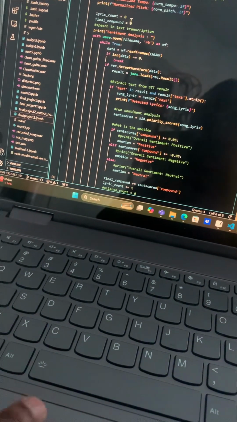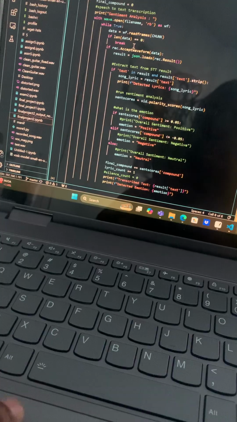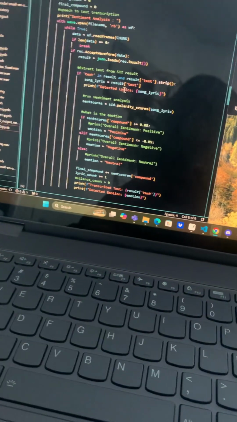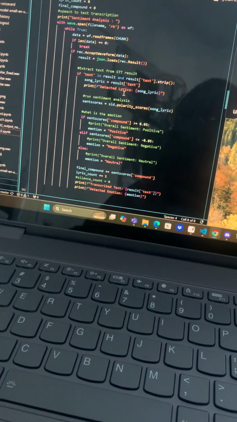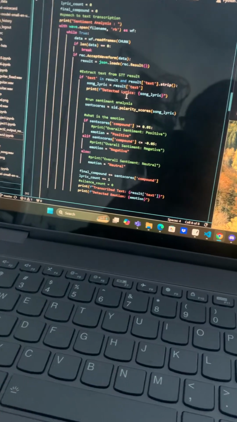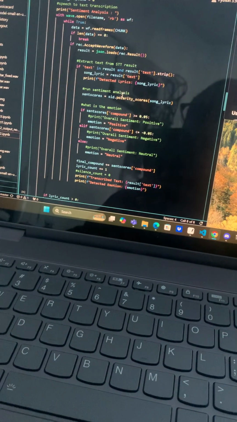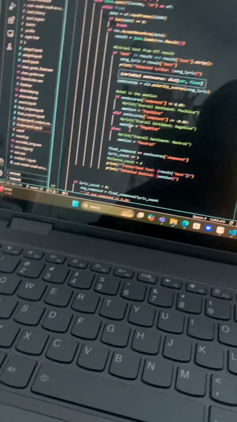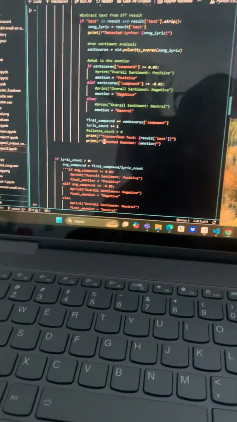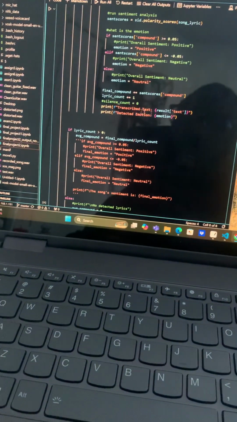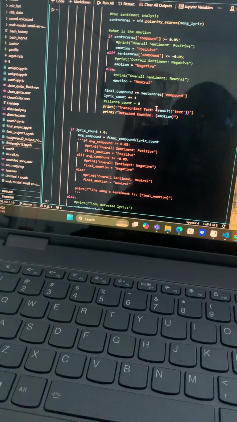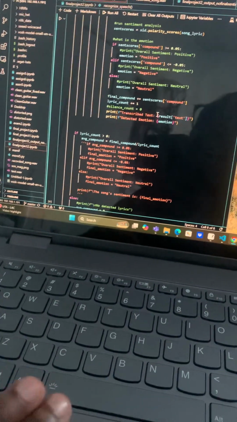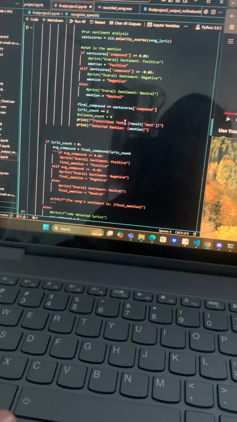Then this is sentiment analysis, and it will also detect lyrics in real time as the audio is playing. It will have sentiment analysis run on it the first time. And then once that is determined here, the detected emotion from the lyrics will be output.